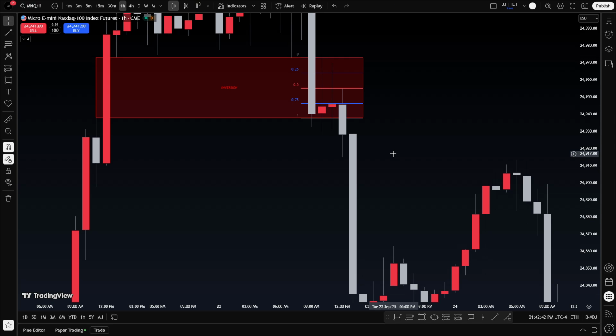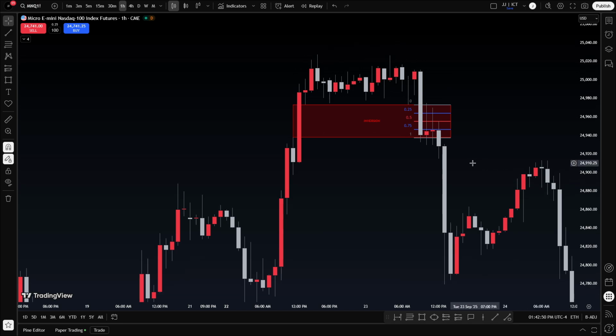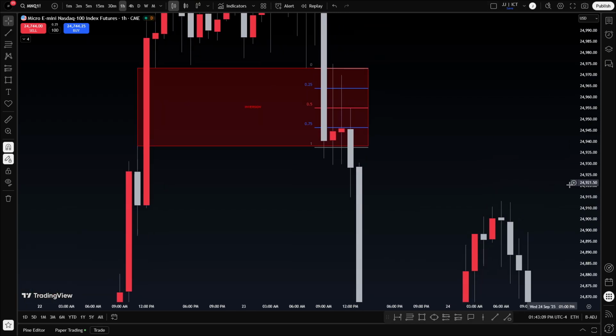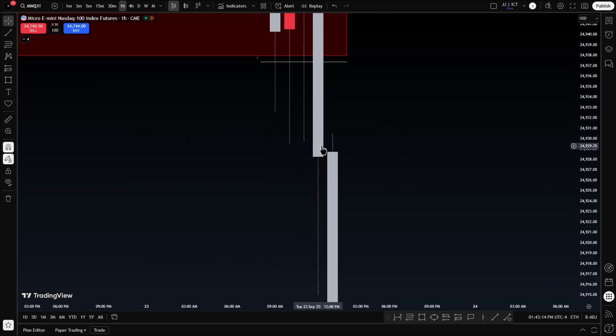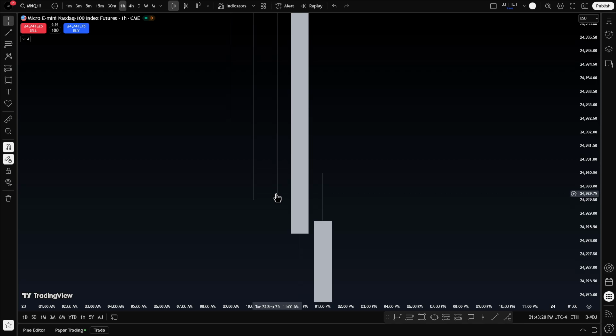Pretty insane, isn't it? Now, I'm going to teach you something real quick. I'm going to make a dedicated video on this in the future, but whenever you see an inversion occur, or whenever you see a bullish turn into a bearish fair value gap, you can expect an immediate rebalance in close proximity to it. See this right here? That's a disrespect. You're probably like, where's the immediate rebalance? Watch this. You're probably going to laugh at me or hate me. I know you see that. You're probably like, oh no, there's no way, right?